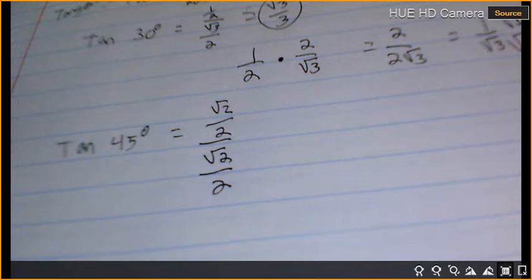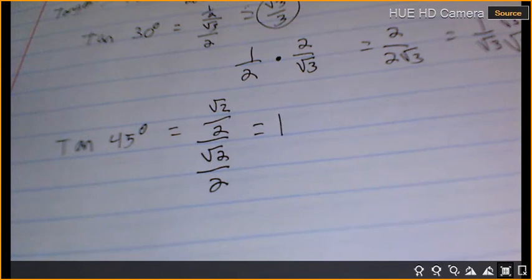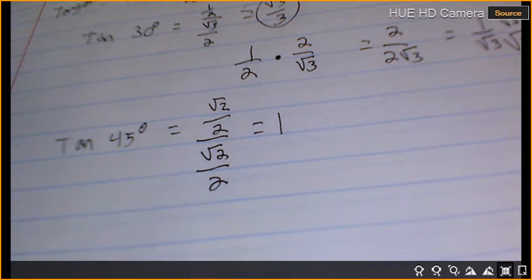Okay, hold on. Somebody said a different answer. Okay, 2 divided by 2 is, so square root 2 over 2 divided by square root 2 over 2 is 1. Do you get that anything divided by itself is 1? It's like this bottom part fits in the top part one time, because there's only one of them.